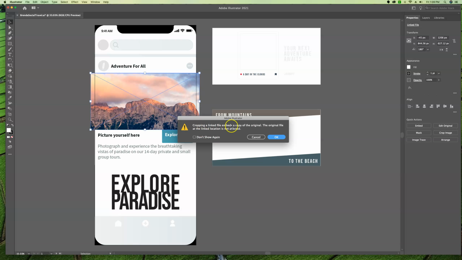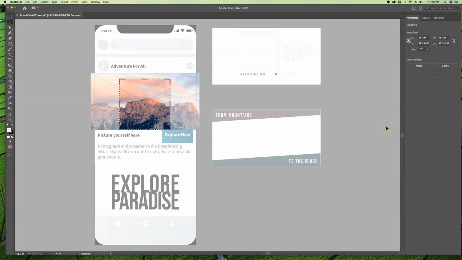So it says cropping a linked file will embed a copy of the original. The original at the linked location is not affected. That's great. So let's see, okay. And there, it made what it considers to be a default crop based on what it thinks are important. However, we have the opportunity to change this in any way we want.